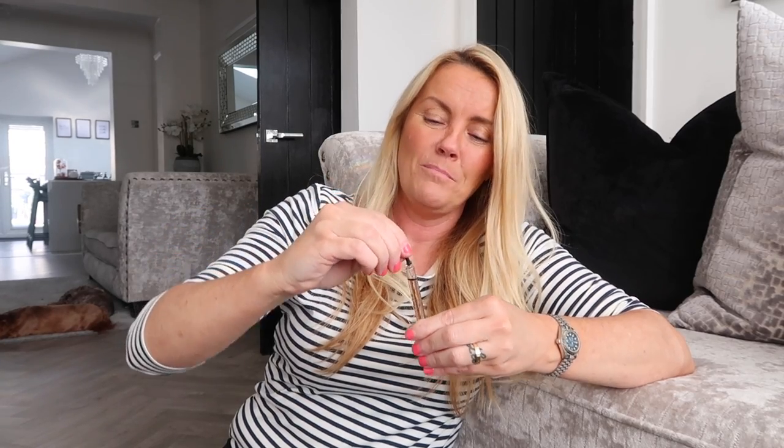This one is Nuit de Cellophane. I'm probably not even pronouncing them right, but you know. The first hit of it is quite nice. But then the second wave of the fragrance is very floral, flowery, like you've just walked into a florist and they've cut all the flowers ready. Not that that's a bad smell, it's just not a smell that I enjoy. It's okay. I'll leave it out because it doesn't smell nowhere near as bad as the others do. So we've got 2 out of 8 up to now.